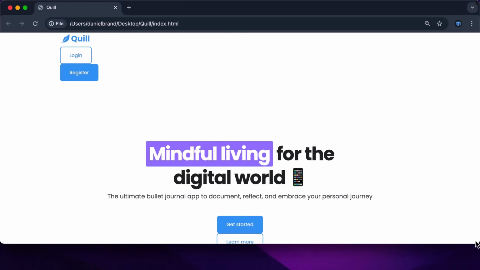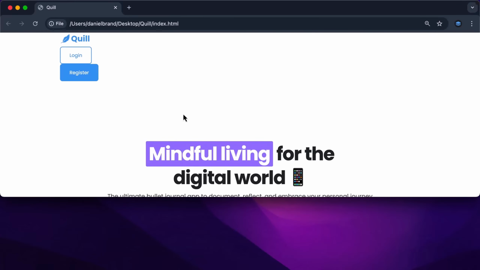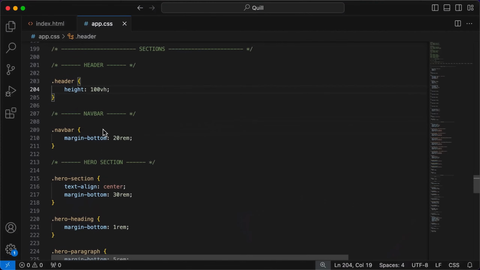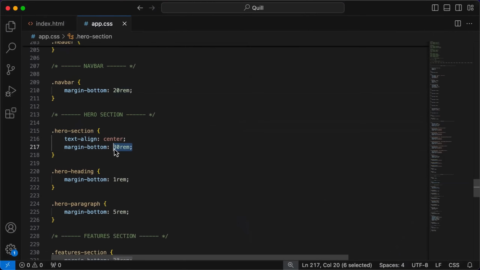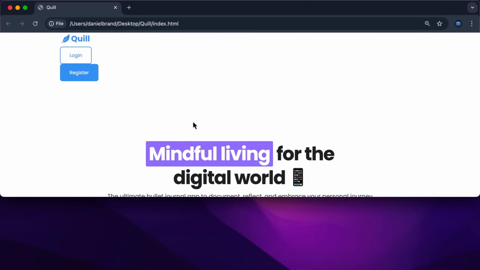So if I come and scroll up here, you'll see that the page is still being cut. That's because we've defined some margin bottom on our navigation and margin bottom on our hero. Looking back at the CSS file, you can see on our nav bar, we have margin bottom of 20 rems, and on our hero section, margin bottom of 30 rems. Now, adding a height of 100 VH doesn't override that. That margin is still there. For this to work, we need to learn about Flexbox, which is coming up in a few topics' time. Flexbox is the modern approach for laying out containers and elements on your page. And once we implement Flexbox, the height of 100 VH will work.